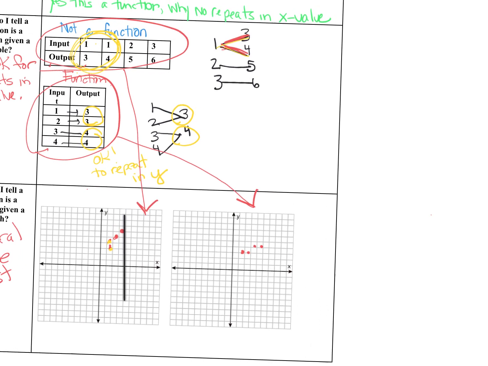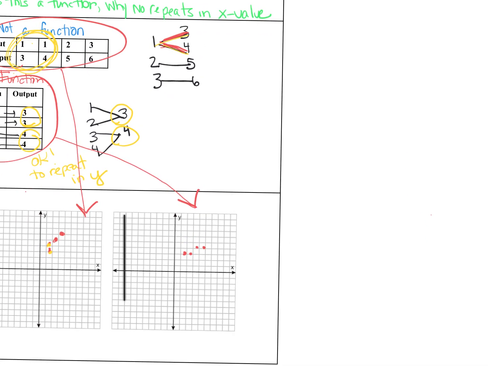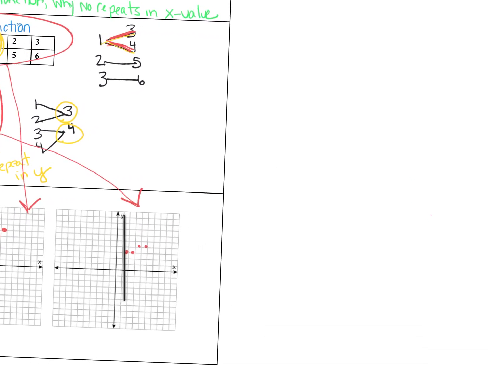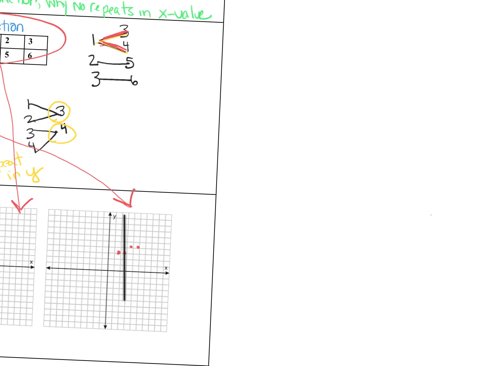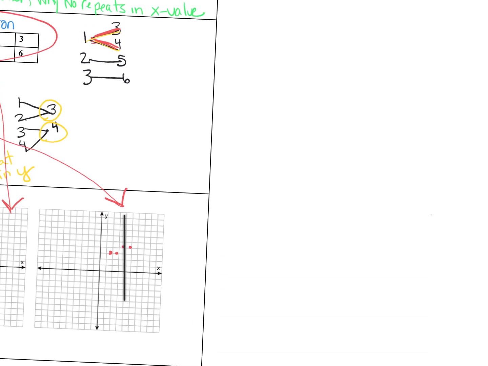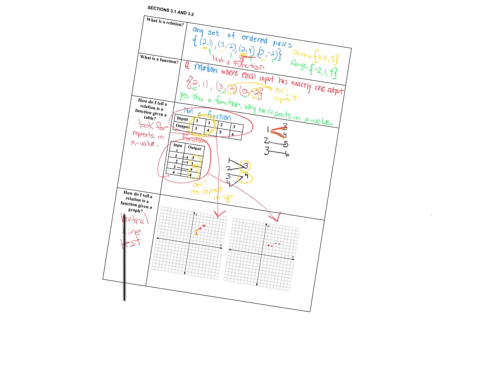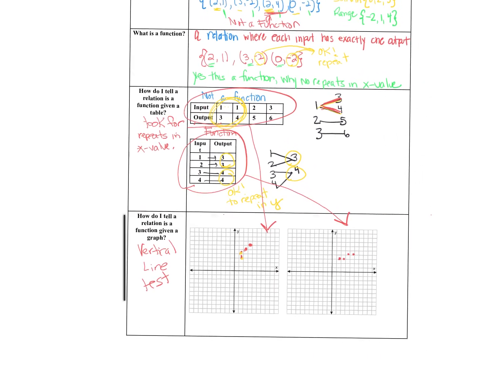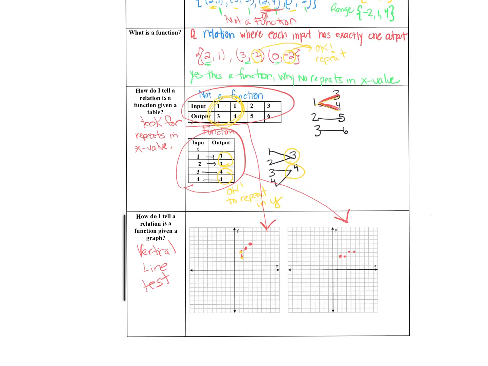If we keep going to the other graph here, you can see that it hits that point only, that point only, that point only, and that point only. And you can see that that is why we have that vertical line test when we use a graph. We don't have to actually go down and write down all the ordered pairs and look for repeats. We know where repeats visually occur. They occur where we have 2 points on the same vertical line.